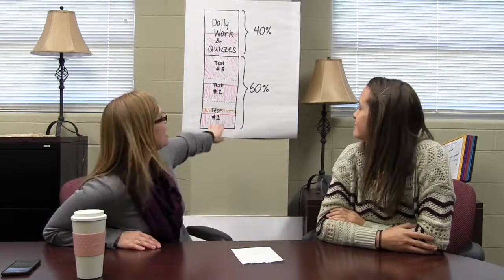Okay, so when you're looking at these white spaces that we talked about, you can do test corrections. Some classes allow you to do test corrections up to a 70. That's district policy. Every teacher has to at least let you do that. But there are some classes, some subject areas, that allow you to correct even if you passed your test. Take advantage of that. Anytime you can make up some of that white space, you want to, so you can get your grade as high as possible.